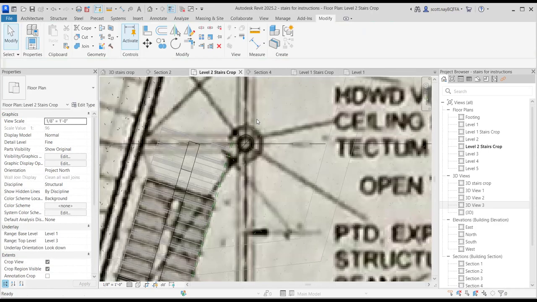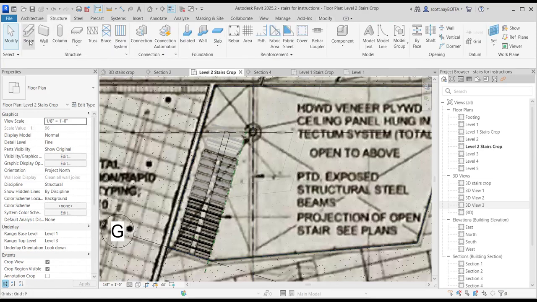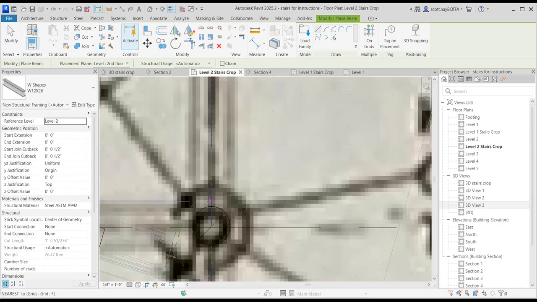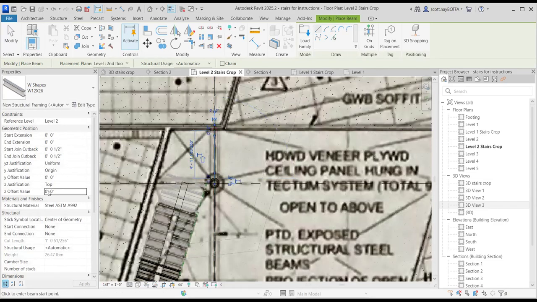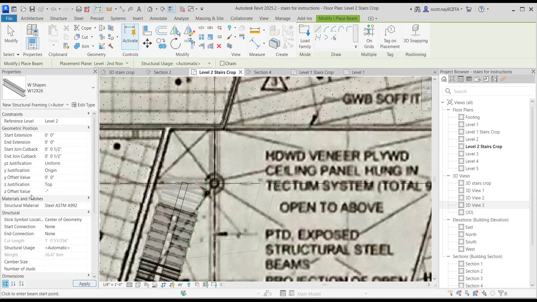So now from this same view, while I've got the drawing here, I'm going to go ahead and do the beams. I'm going to go into structure, beam. I'm going to come from this midpoint straight to the wall. We already figured this out in class. Negative offset of 3.75 inches. Apply.